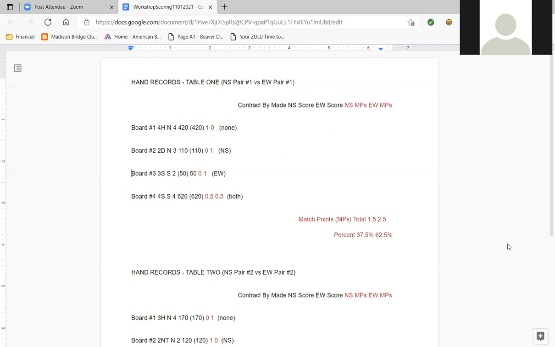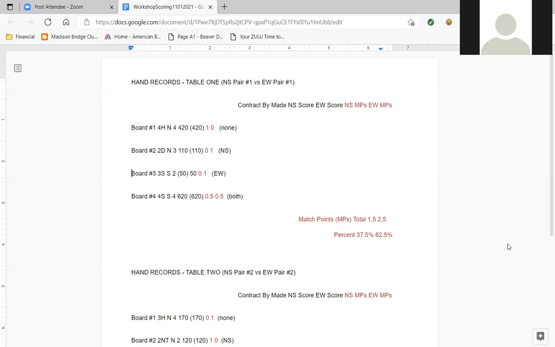Okay. So anyway, board one came to this table, everybody took out their hands, they bid and played the hand, and North-South made 4 hearts. None means they were not vulnerable. So they get, for making game, they get 30 points a trick, 4 times 30 is 120, and they get a bonus score of 300. If they were vulnerable, they would get a bonus score of 500. So that's where you came up with the 420. East-West doesn't get any score on that. They didn't make the contract.